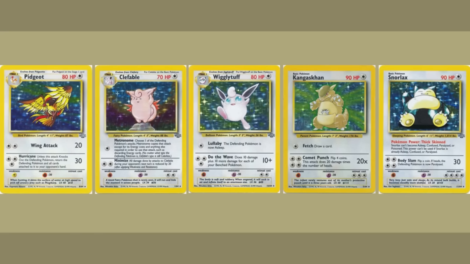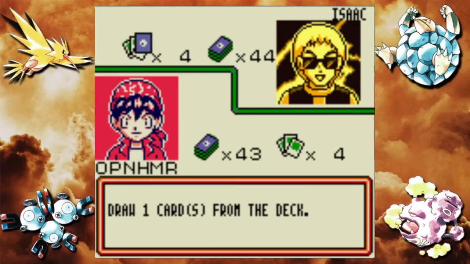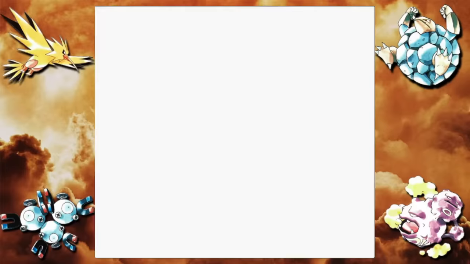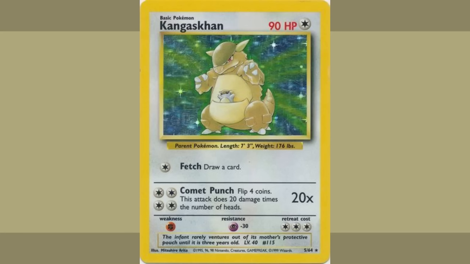And then we have 5 rares here even. Pidgeot, Clefable, Wigglytuff, Kangaskhan, and Snorlax. This is a funny one for me, as if you've seen any of my challenge videos, I love when the computer players use Kangaskhan. More often than not, it means I'm going to win. But the thing with that is that it isn't because Kangaskhan is bad, far from it. It's just how the game is programmed. But I do think 4 of the 5 rares here are pretty awesome, and one is pretty good. And if used correctly, I do think Kangaskhan is the best here.